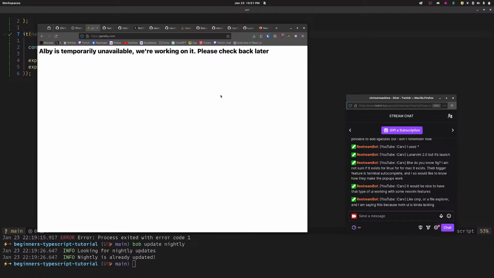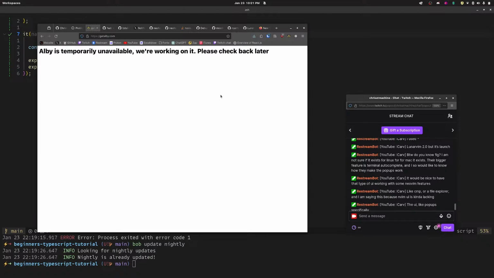Like CMP or a file explorer, I'm saying this because NVim UI is kind of lacking. Oh, do something like that. I feel like anytime you break out of the terminal though, things get a little hacky. So I don't know. It might be the answer, but it also might not be. I feel like at that layer, you might as well just build an abstraction over top of Neovim and use Neovim as an RPC.